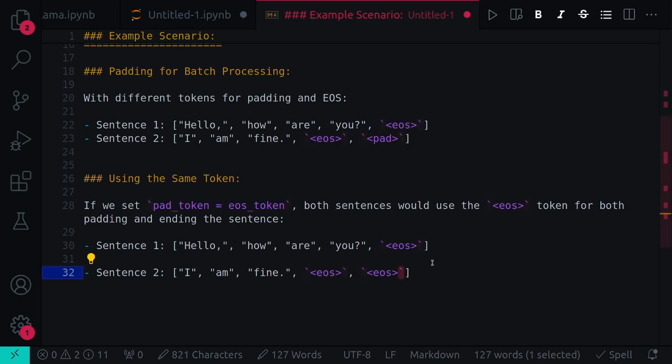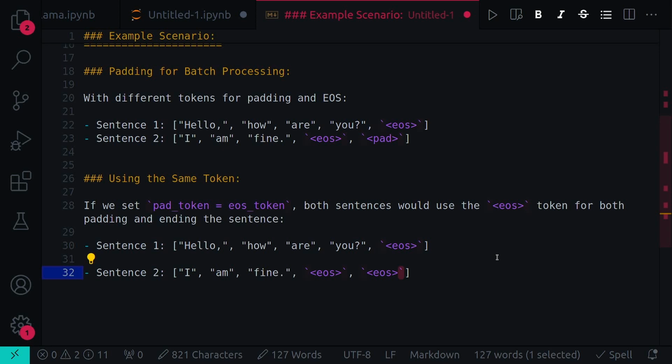So in this second situation, the advantages are, first, model simplification. The model only needs to learn to handle one special token, EOS, that can indicate the end of meaningful content. This reduces the number of rules the model needs to learn, potentially speeding up training and reducing the complexity of the model. And also consistent handling, because every sequence ends with EOS, whether it is actually the end of a sentence or just padding. This consistency might help in some architectures where the handling of sequence ends and padding needs to be streamlined.